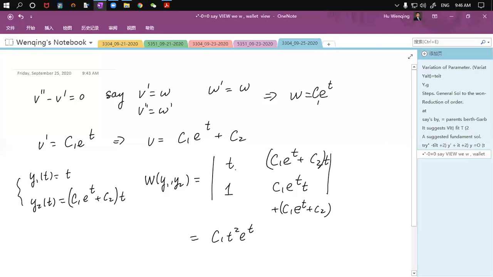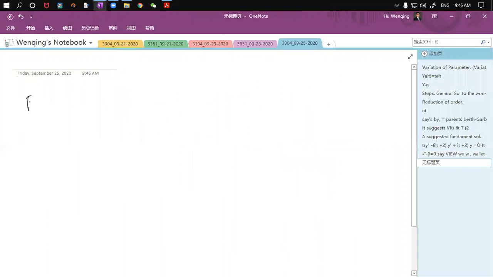And then this one multiplied by this one cancels with this product. So that's going to be non-zero, which means that C1 has to be non-zero. So it doesn't quite matter which you pick for C2. So that means in the end, we're going to say that we pick C1 equal to 1, let's say, and C2 is 0, then you're going to get a set of fundamental solutions.